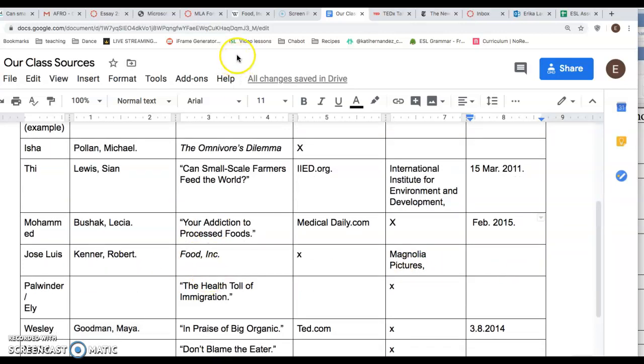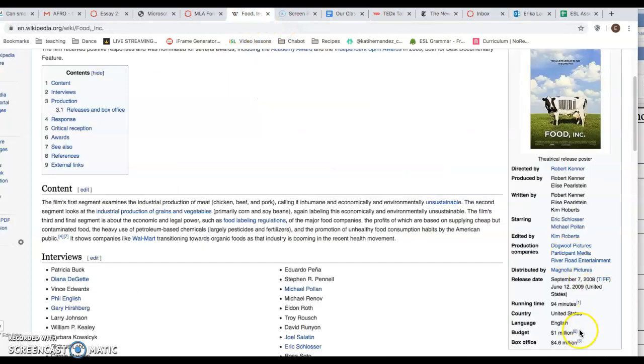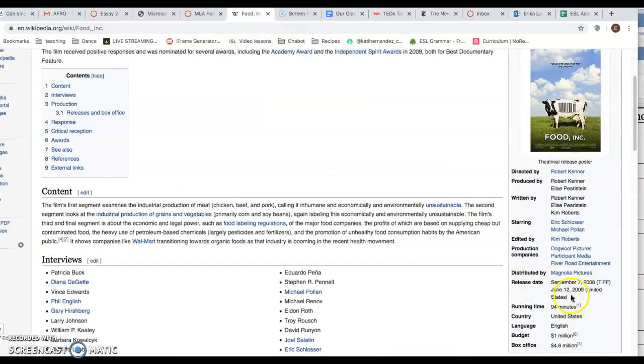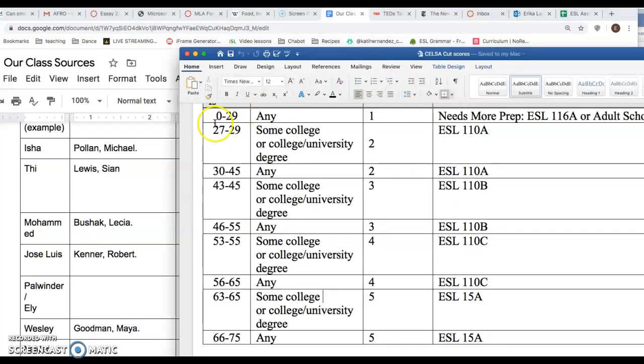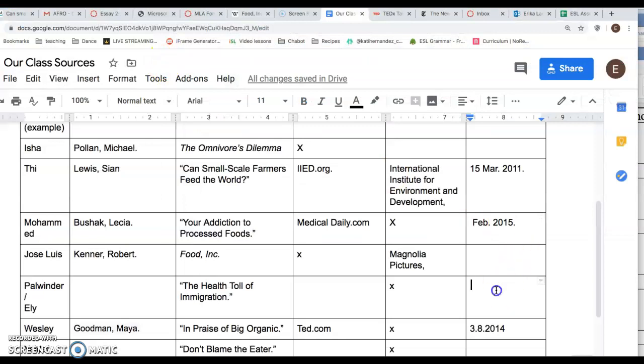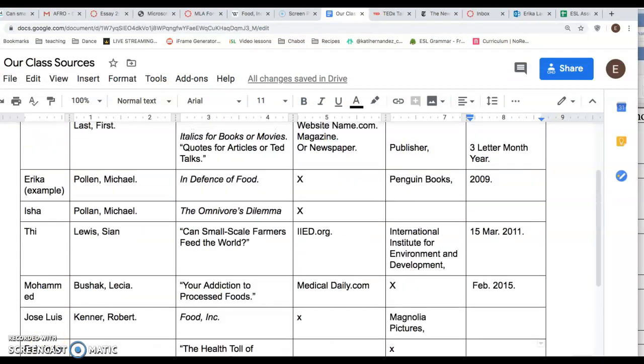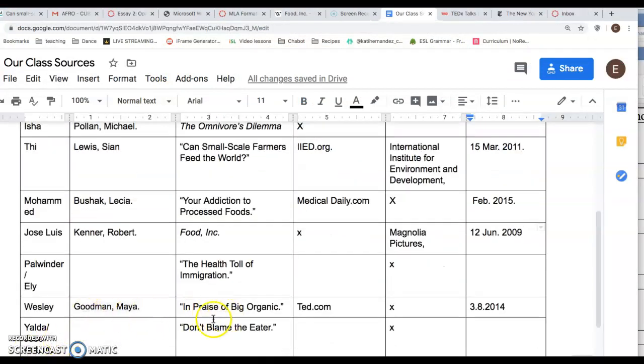How about Food Inc.? It says it's distributed in the U.S. June 12th, 2009. So I'm going to add that to our list. How about In Praise of Big Organic? What's the date on that one?